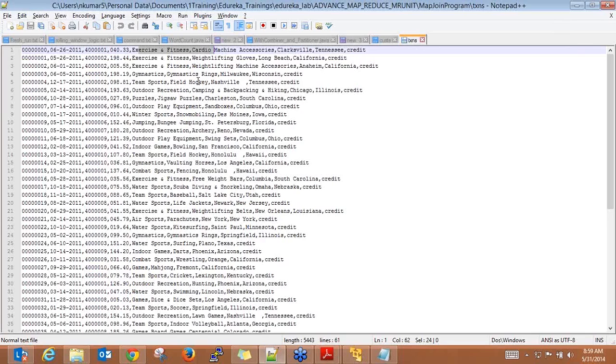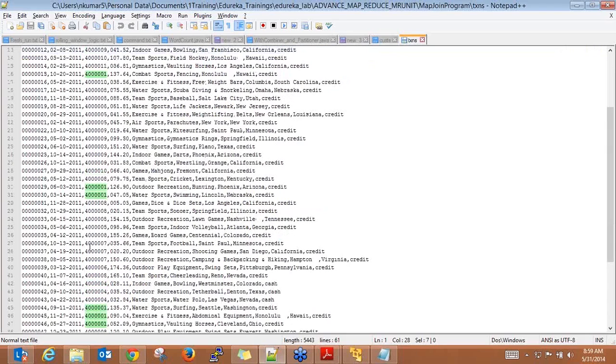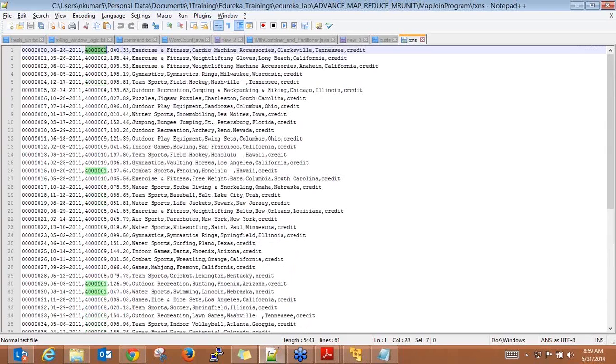If I highlight this 4001, you can see multiple transactions have occurred in this file. So we want to find out how many times the transaction has occurred and what amount they have transacted. Each time they spend some amount on some equipment, right?